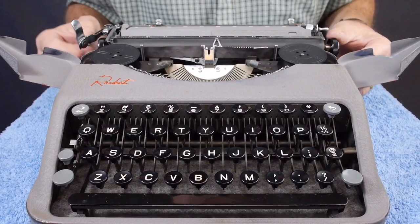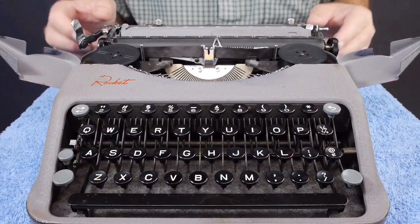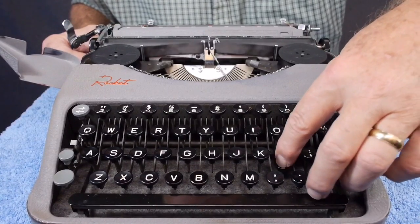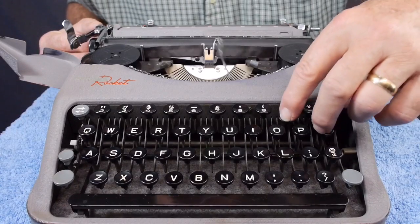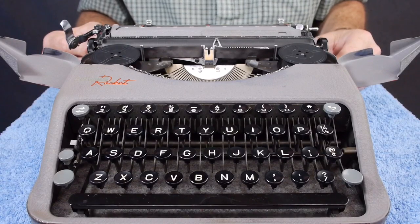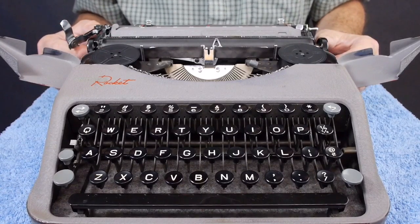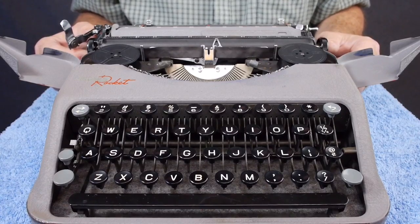This is a carriage shift machine, but because the platen is so small and the machine is so light, it's not a bad machine to shift at all. There is no color adjustment on the ribbon vibrator, so it always uses the top edge of the ribbon. What's best on this is to use a single color ribbon. When you wear out the top half, simply take it out, reverse it upside down, put it back on, and you can use the other side. I don't advise using two-color ribbons on this typewriter.